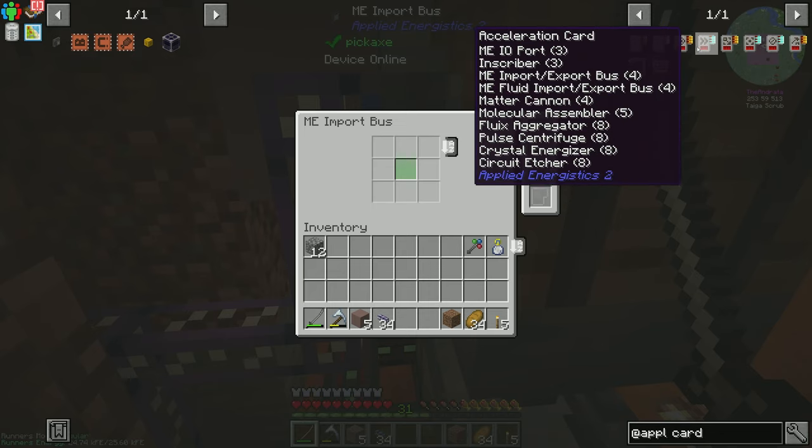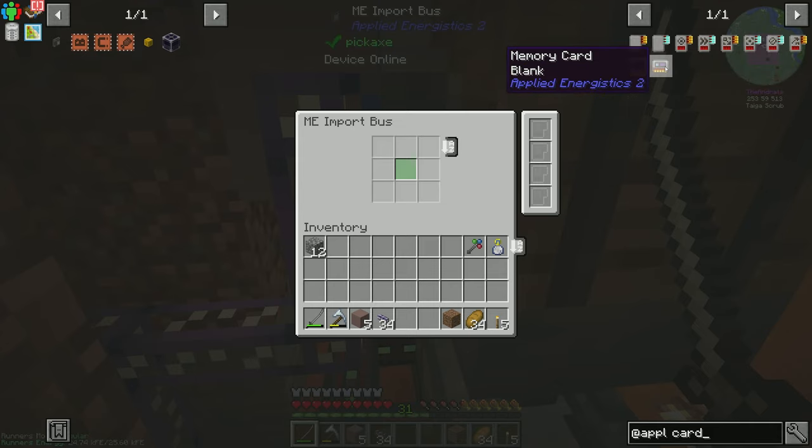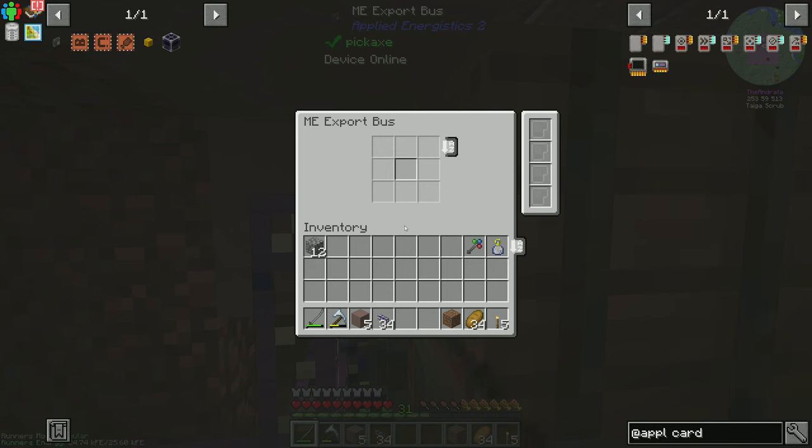Advanced card, redstone, acceleration, capacity, fuzzy, inverter, crafting card, memory card. Not the memory card, it goes in there. That's what it looks like. So yeah, something like that. Something can go in here to be able to expand this filter. Don't need to worry about it right now. The quest book will tell us when that time comes. And then the export bus.